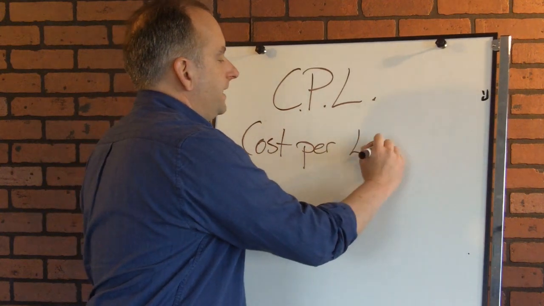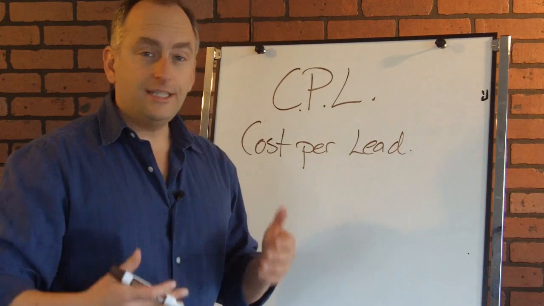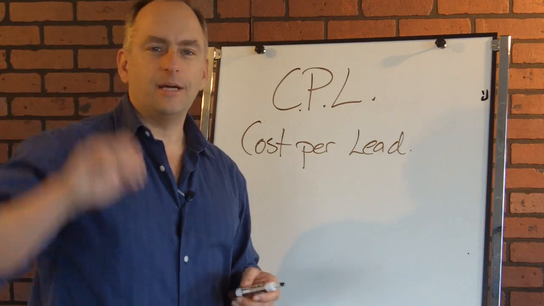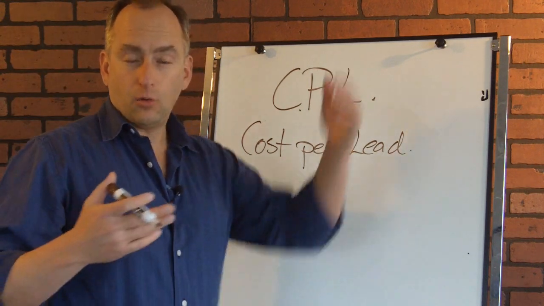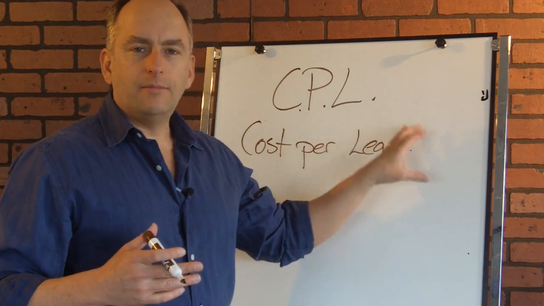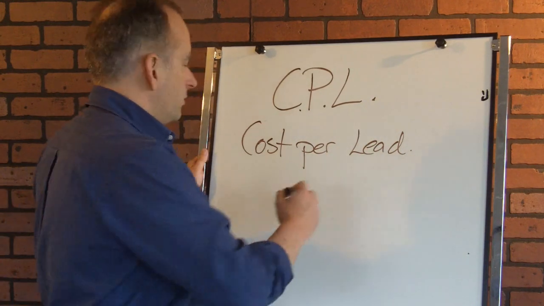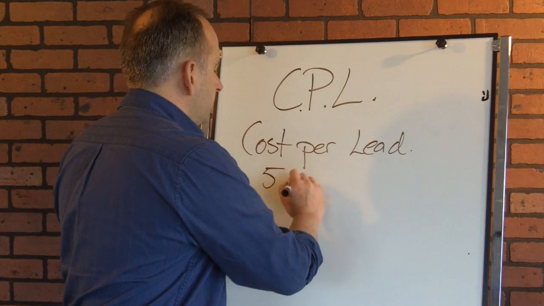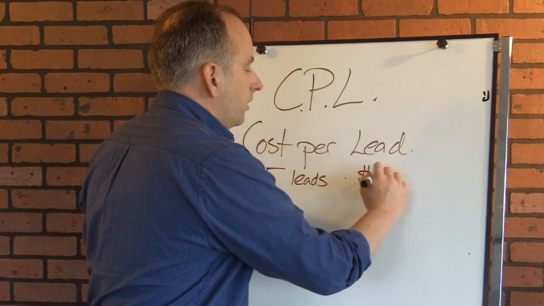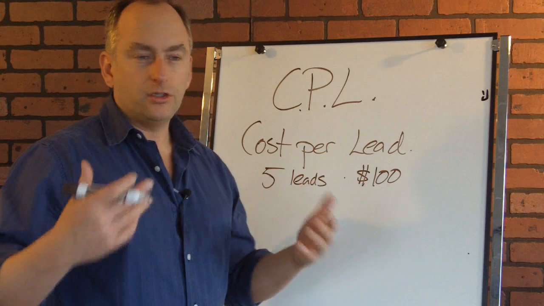per lead. So let's say you do some marketing, some advertising, and you're doing lead generation advertising, which we teach you to do. You're trying to get people to put up their hand and say, yes, I'm interested in whatever product, service, or what have you that you offer. It's going to cost you a certain amount of money to generate those leads. So let's say, for easy numbers, you get 5 leads, and it costs you $100 in marketing to get 5 people to put up their hand, call you, request information, what have you.